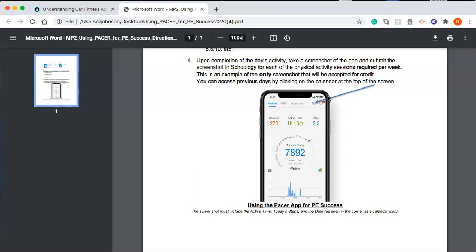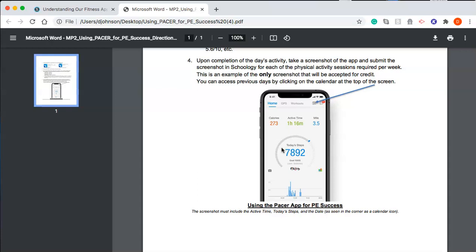If you click on that calendar icon, it brings up every day that you've had the app. And all you need to do is tap the day you want, and it'll bring up this exact screen right here for that day. So it's a very, very helpful tool if, let's say, you just want to wait until Thursday of each week and then pick your top 2 days. You can just use that calendar icon to pick those 2 days.